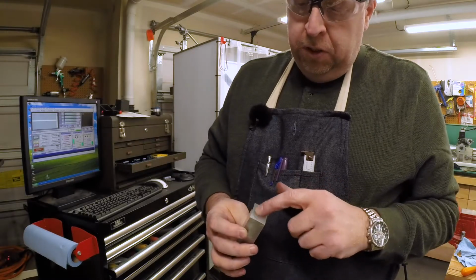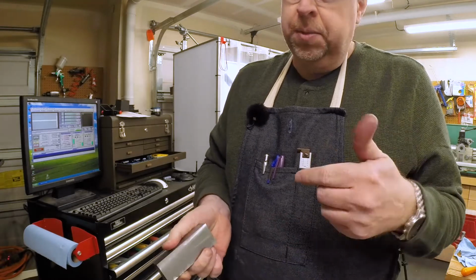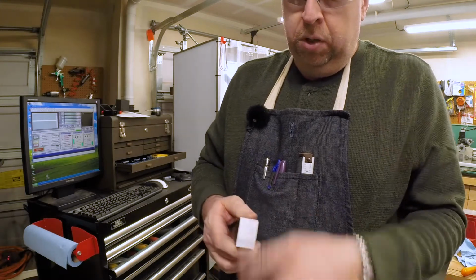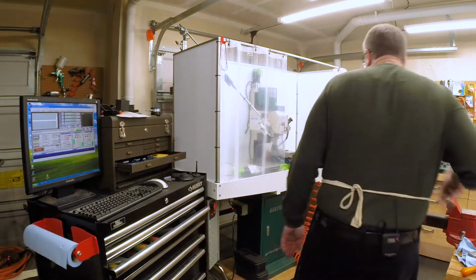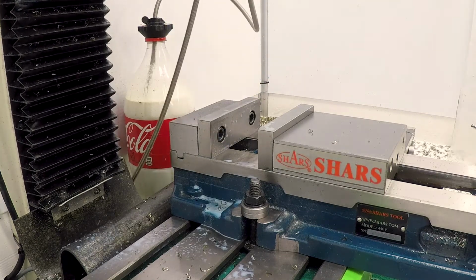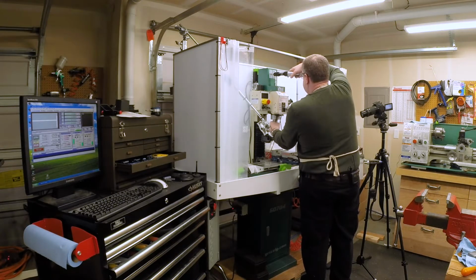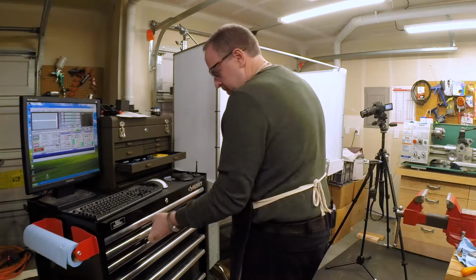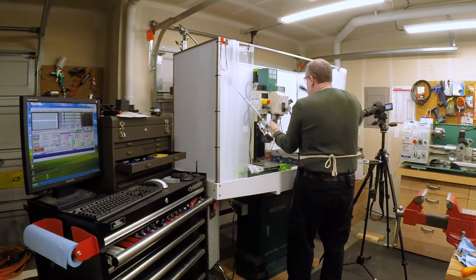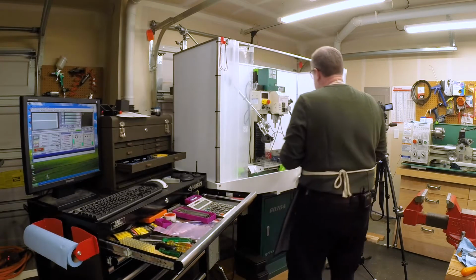Okay, the next step is going to be to finish these to length, which means we've got to side mill the ends of them to get them to the correct length. So I'll set up a stop and a larger high-speed steel end mill in the mill, and we'll go to town on the ends. This one's high-speed steel, so it will pull out if I don't pay attention.